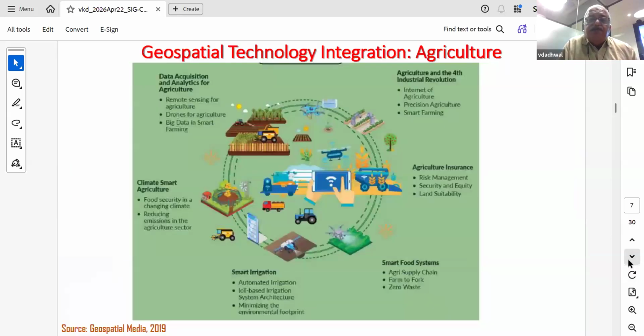Now, once you have such a system, you can start linking to various technologies. Professor Behra has already explained to you the link with the cyber physical system. In the same way, once you are monitoring a crop field, you can have smart irrigation, you can have harvesting, you can have blockchain so that you can trace from the farm to your plate how the food has come. You can also use this information for agriculture insurance. But for us, what is important is climate smart agriculture.